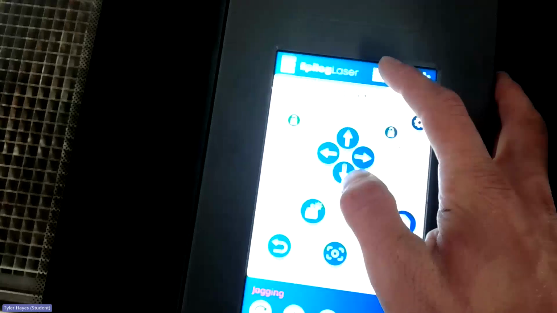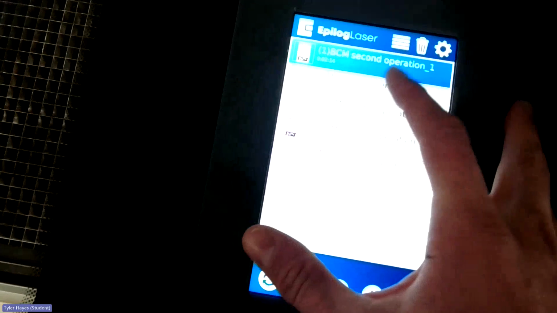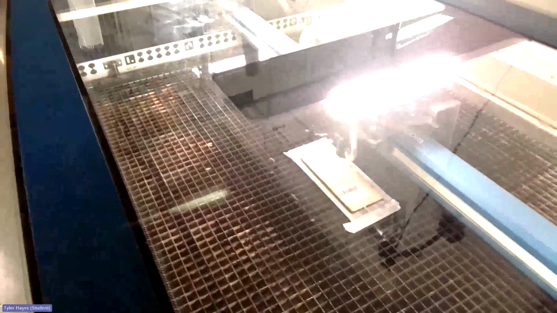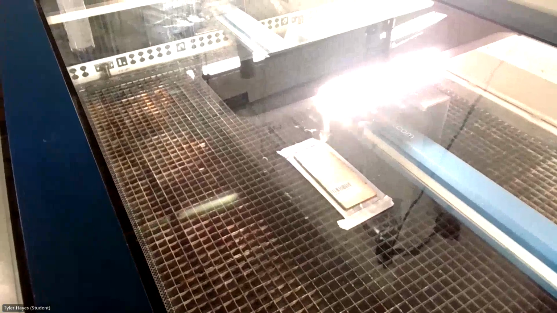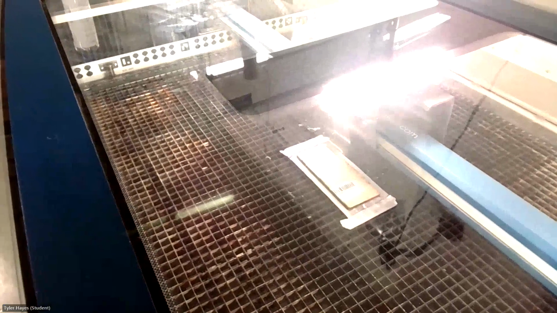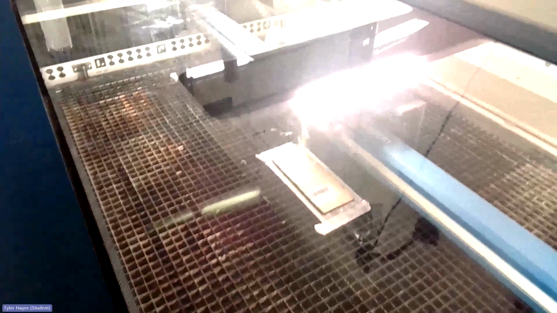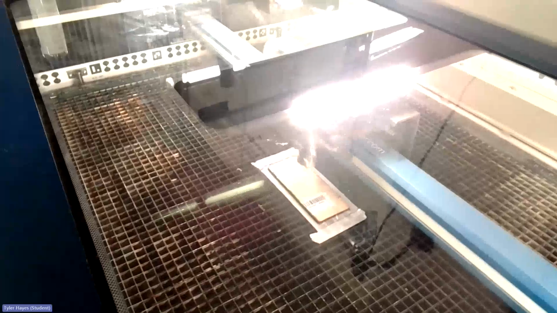So then, just like we did our last job, again, I'm sorry the definition on this isn't fantastic, but click your 3 bars here. And then that's the second job for this guy. And just press play. Light turns on, make sure your vacuum pump's on, and then it'll just go ahead and engrave your part. And yeah, that's pretty much it.